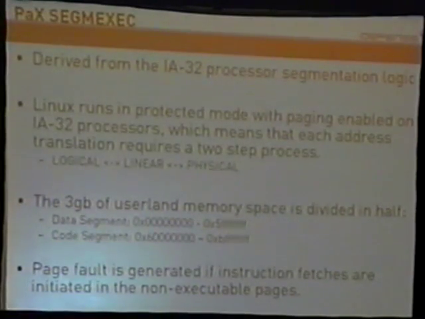Segmentation logic is something that we usually aren't very aware of on a day-to-day basis, because modern kernels pretty much make it transparent in the conversion of logical addresses to physical addresses. Essentially, the TLB, translation look-aside buffer, is what determines if the data access is going to be in a code segment or a data segment. And code segment would be the executable segments, obviously, and the data segments would be the ones that store your data.